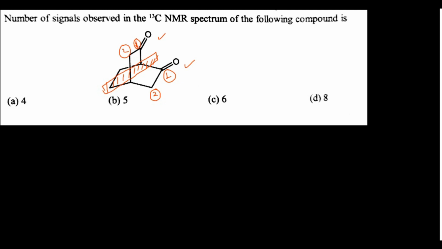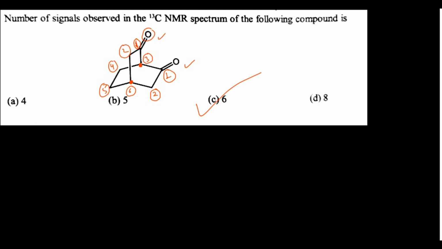Now for simplicity, I can remove this mirror plane, because I have explained things on the basis of this. Now you are left with the different kinds of carbon. You can mark this carbon as carbon number 3, then carbon number 4, then carbon number 5, and this carbon is carbon number 6. You cannot say that this carbon, which is 3, and the other are identical. Why are they not identical? Because here a C double bond O group is there. So in total 6 different kinds of carbons are there. That means you will get 6 NMR signals. So the correct answer in that case is 6.